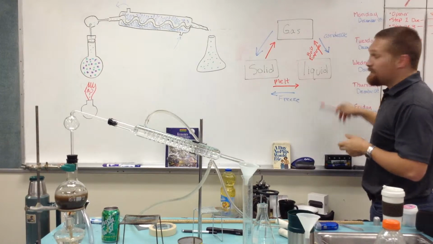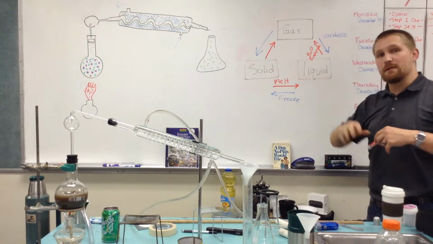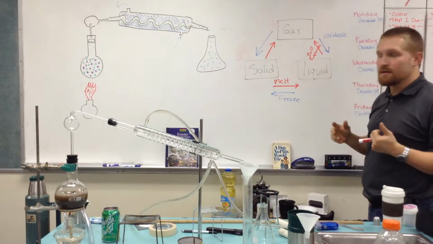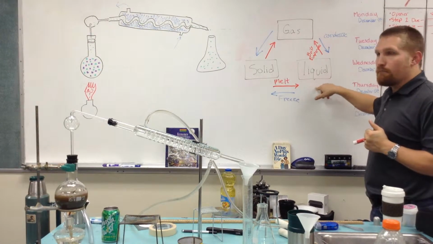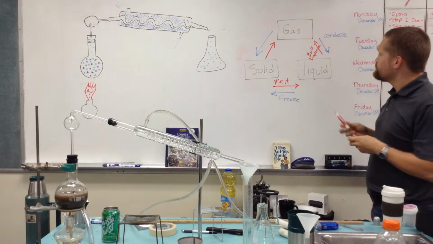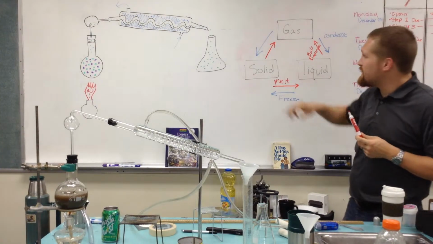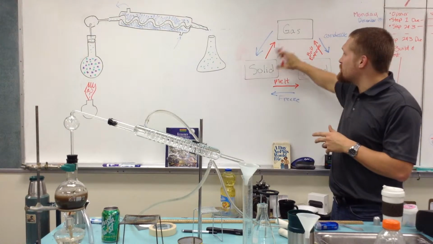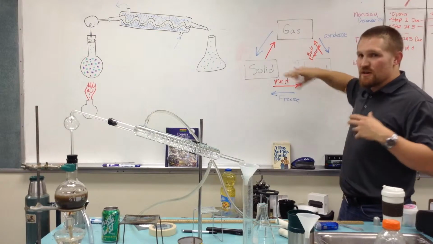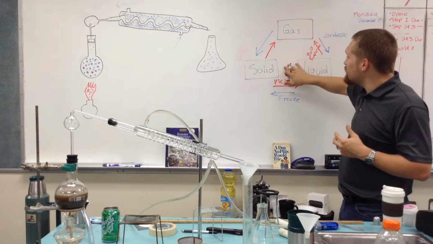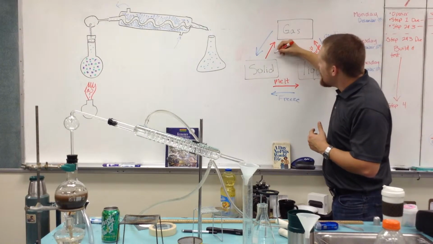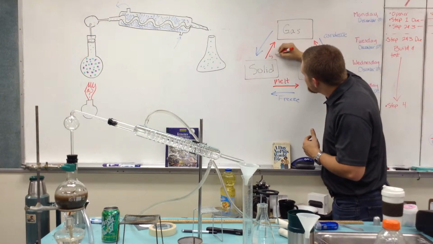Okay? Then if it got really hot, you might be able to look outside on the grass and see some steam coming up, and that would be those same particles boiling into water vapor. Okay, now there's two other changes that we haven't talked about much. Sometimes there's such a huge temperature change that a solid skips the liquid stage. Sometimes it goes straight to a gas. This is called sublimation.